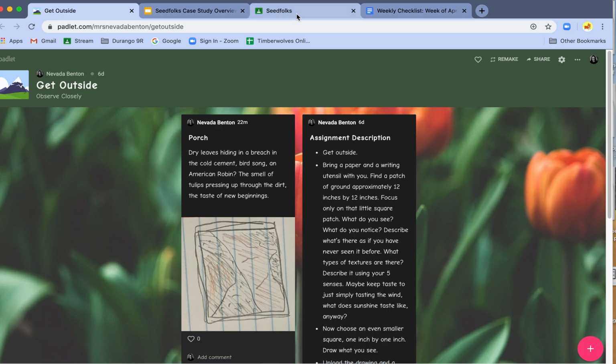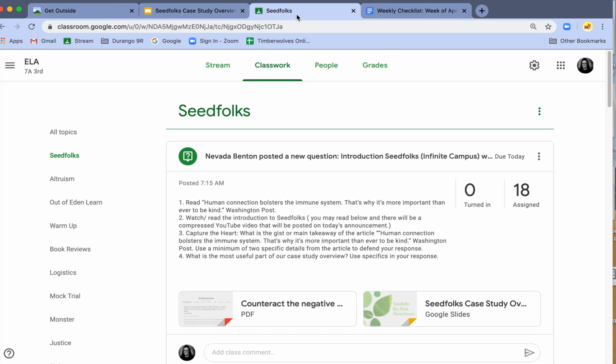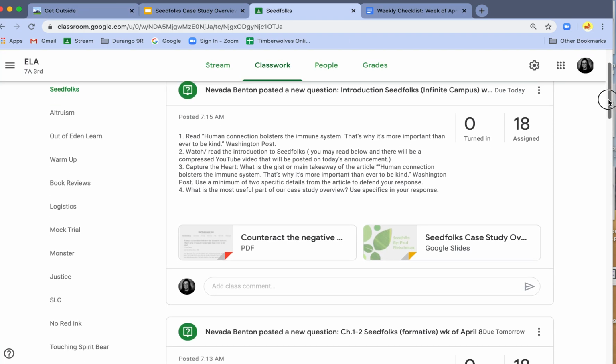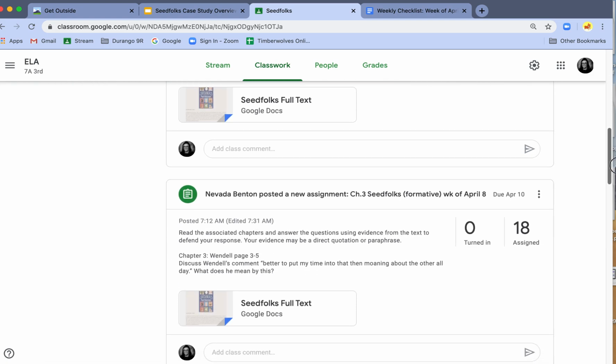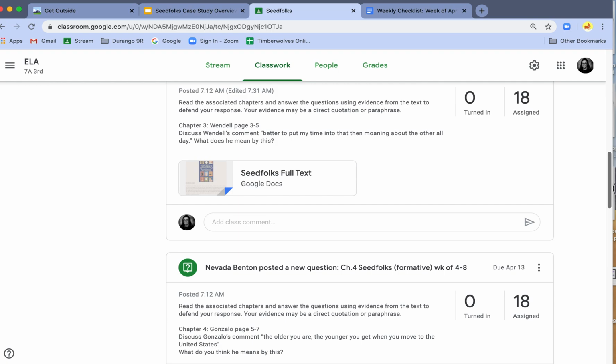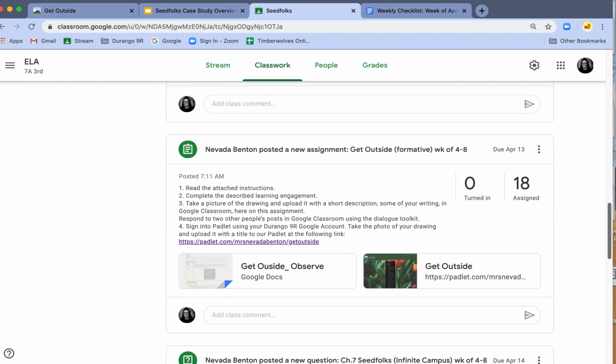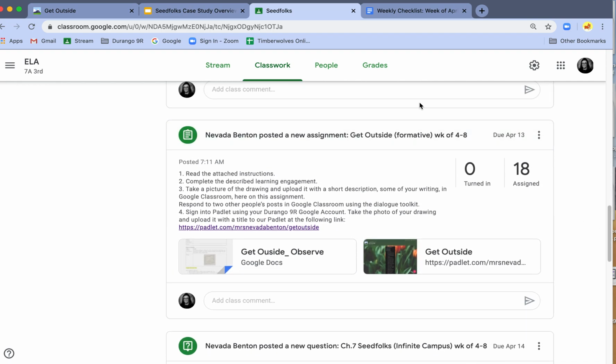I wanted to remind you to sign into Padlet using your Durango 9R Google account so that you have access to it. And that assignment is right here in our stream. So I just wanted to remind you of that.